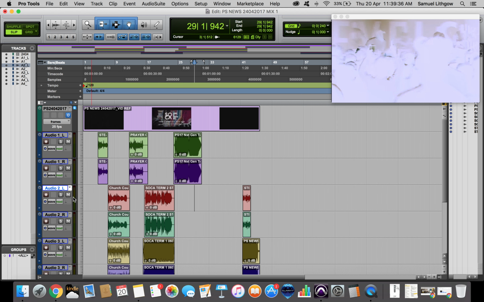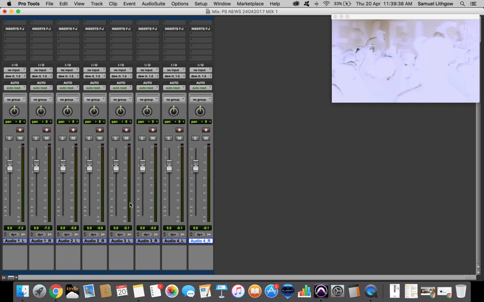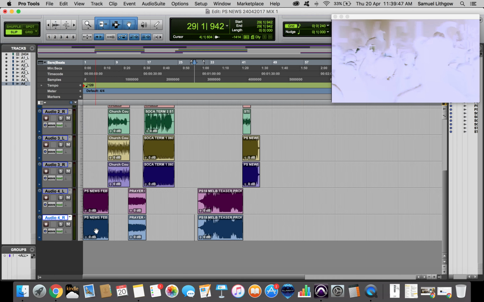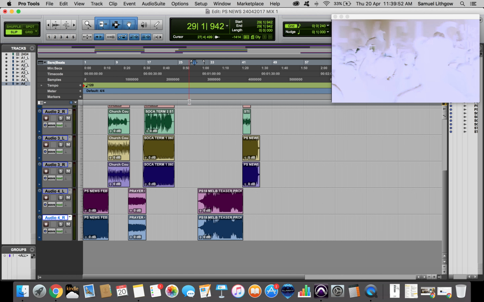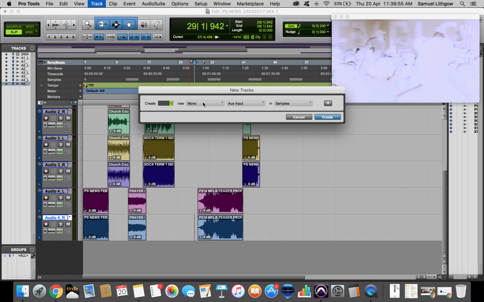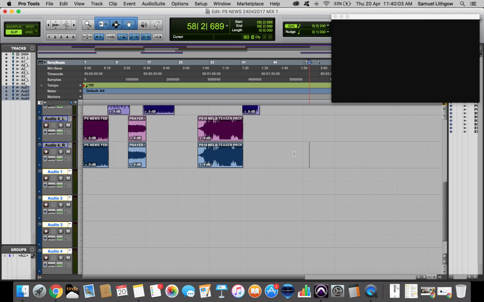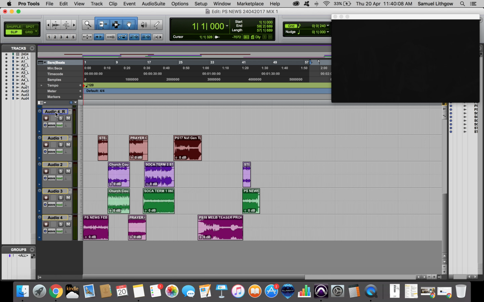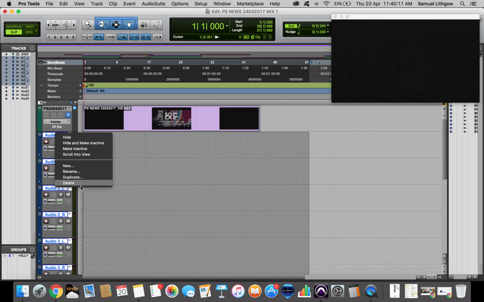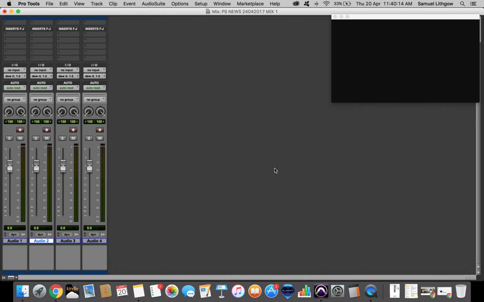So as you can see, there's a left and right track for everything, which is annoying because it takes up space. So instead of doing that, you just count. There's 1, 2, 3, 4 tracks, all stereo. So Shift Command N, or go to Track, New, gets you the same place. Shift Command N's better, and then you want stereo. For this you want 4 stereo audio tracks, and then if you just select all of that, drag it down, make sure it's all in line, and then select all the mono tracks that imported, delete. So now you can see it takes up way less space.